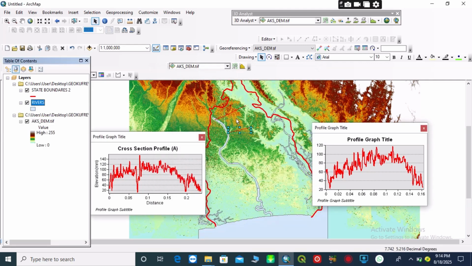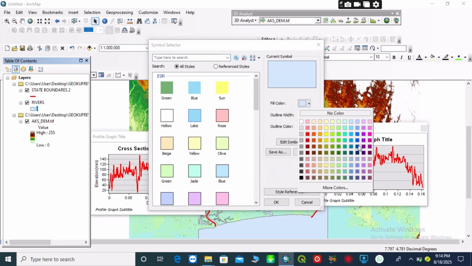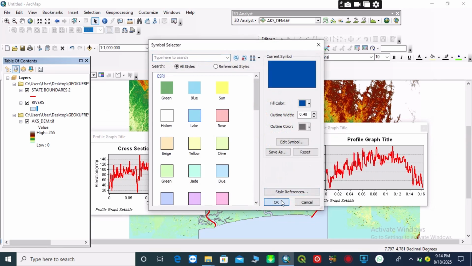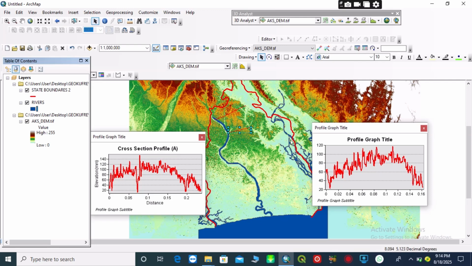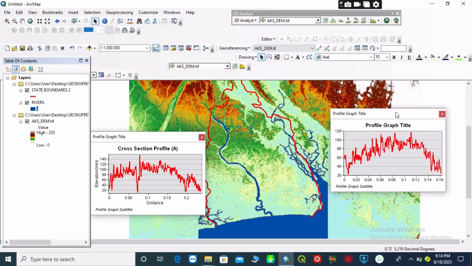So I will bring in the watershed file. So I will change the color. You can see that the downside of the DEM with low digital elevation value is filled up with water.